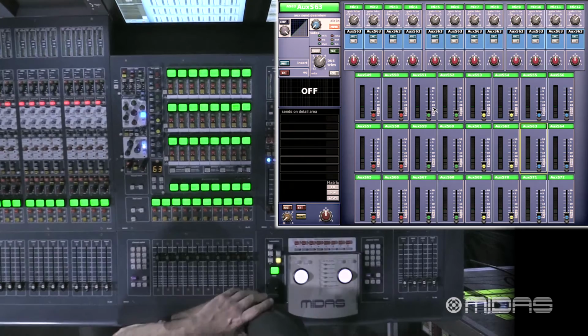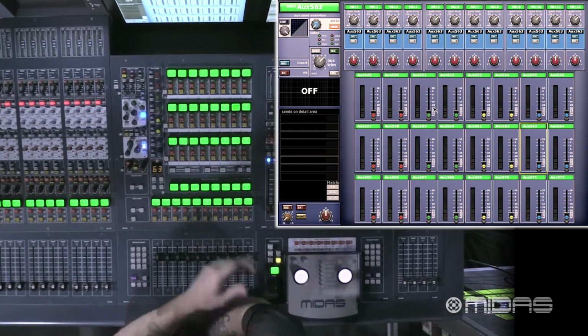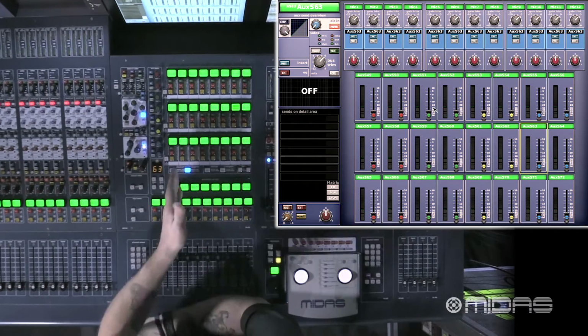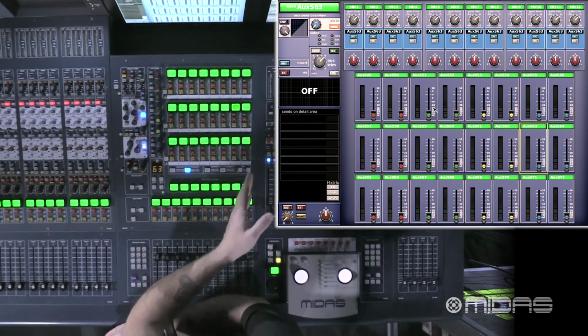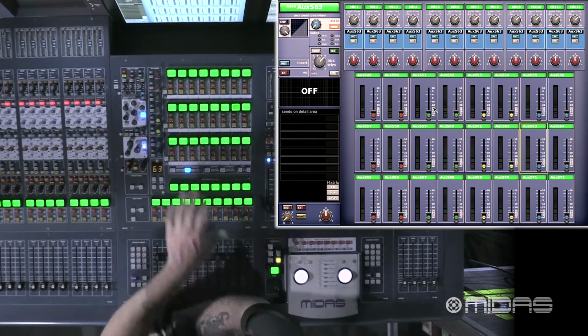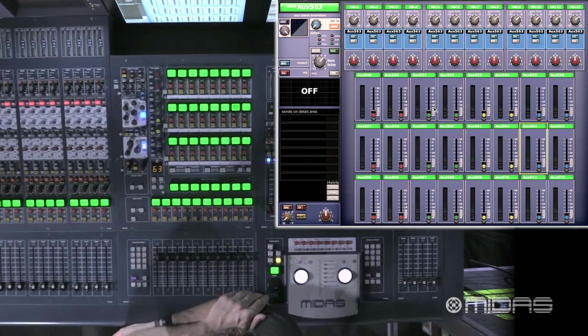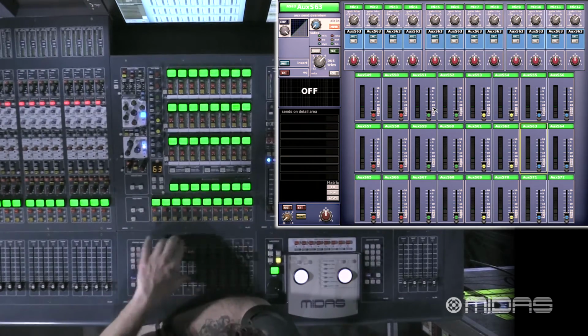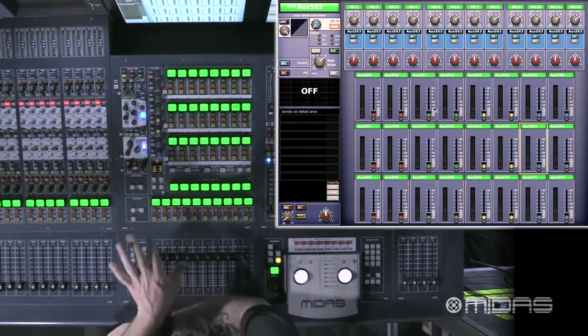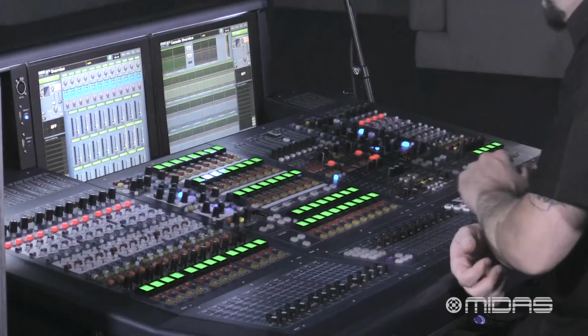If you're using one of the aux sends for any of the onboard effects, if you had this button pressed in and you selected a button, one of the effects that's associated with that aux send will pop up on the screen, and then you have easy control to go ahead and do that. Same with the graphic EQ. So if you were to select any of the outputs, whether it be the masters or any matrix outputs, if there's a graphic EQ associated with that, that would bring the graphic EQ right down here to your VCAs, and you could bank through all the graphic EQs and make any changes that you need to make.